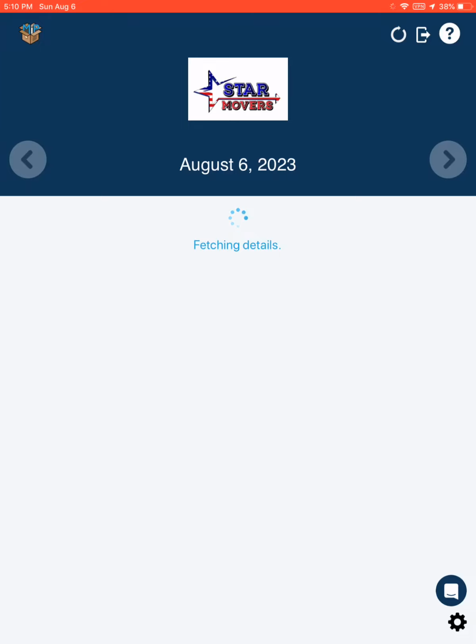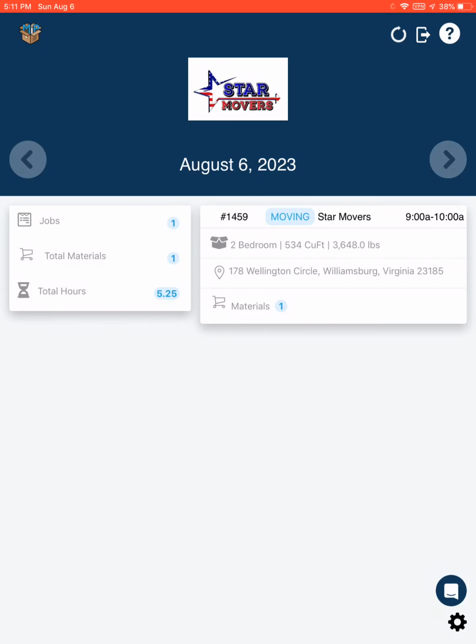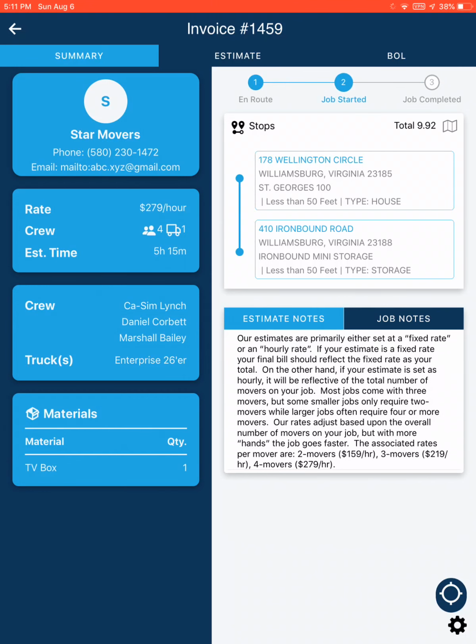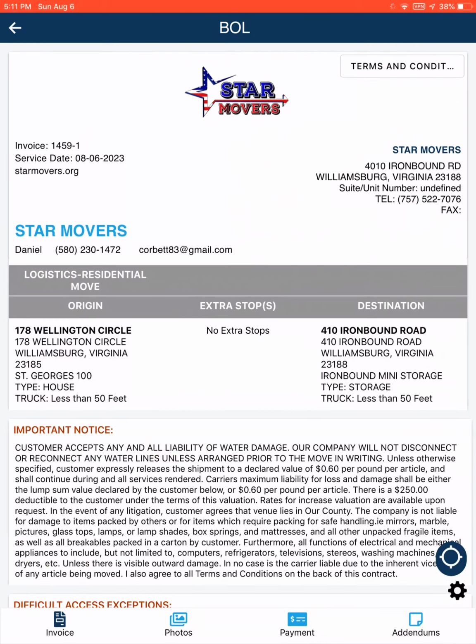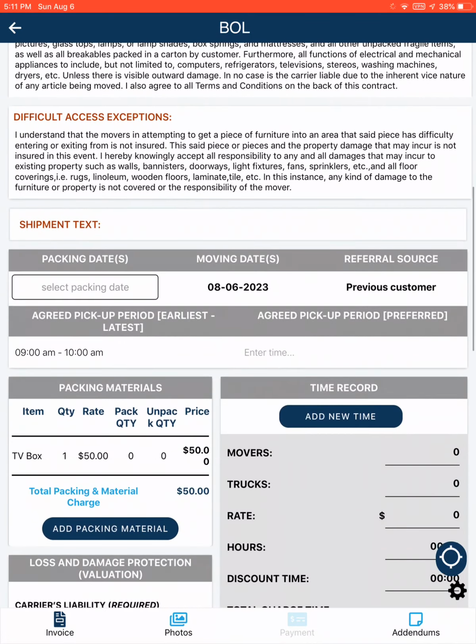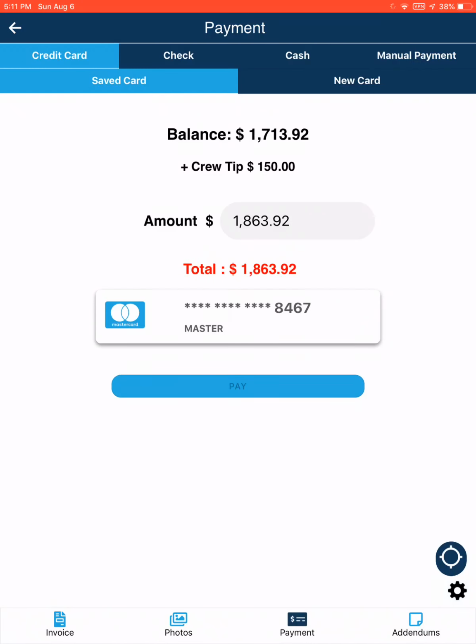In this situation, it closed out the app, so that's new to me, and I didn't want the payment to process through. So I need to make sure that I'm not charging my own credit card $2,100. All right, so I'm going to go back into it. So something happened interfacing with the move or with the payment. I'm going to go back into the move, back into the BOL, back into payment.